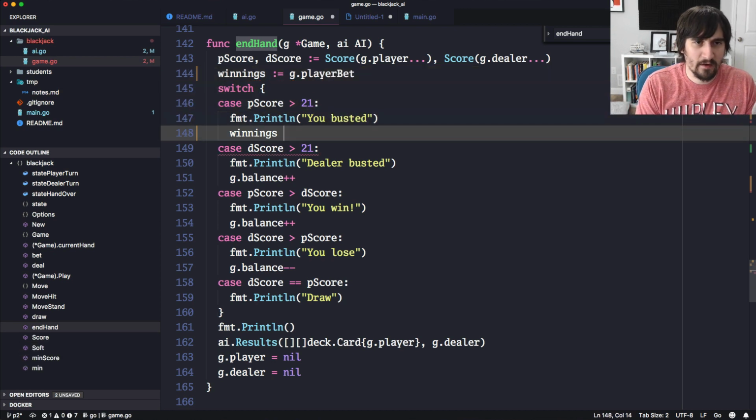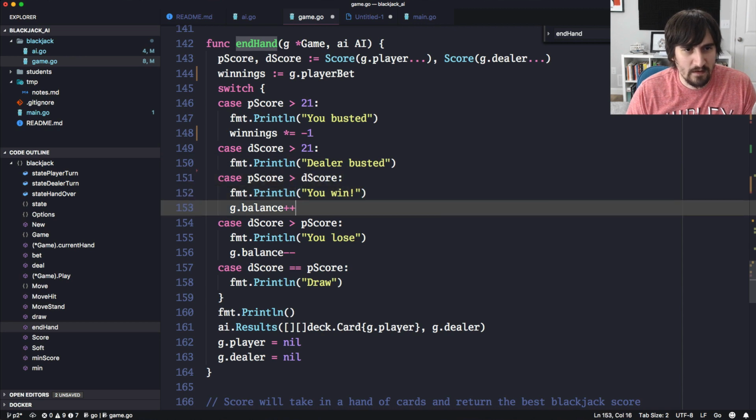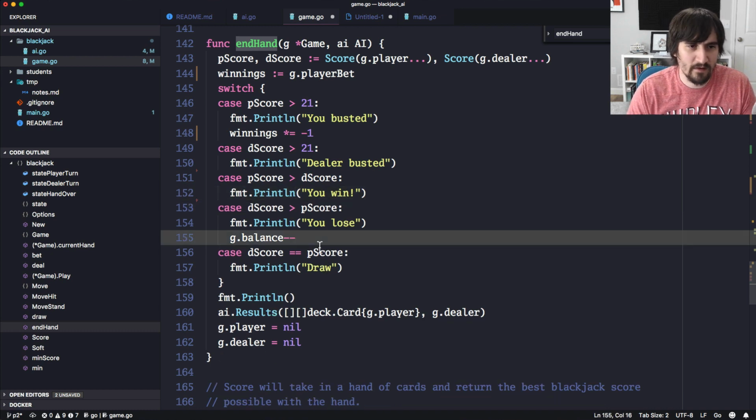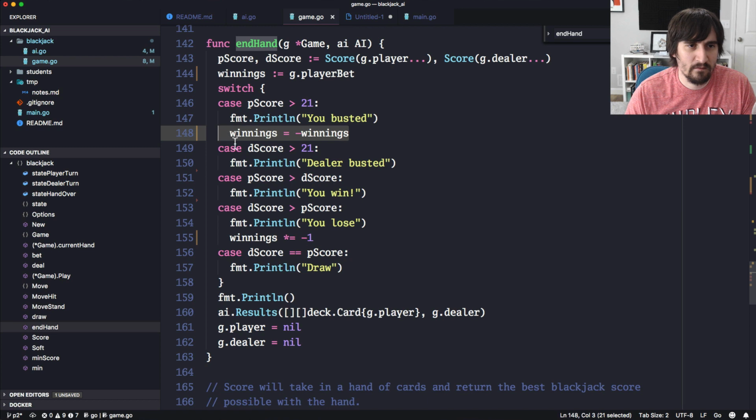And then if the player busted, I'm going to multiply it by -1 to make it a negative winning. If the dealer busted, I'm not going to do anything. If the player score is better than the dealer score, again, it's still positive, so I don't have to do anything. If it's a loss here, we're going to say winnings times equals -1. You could also say winnings equals just negative winnings, if that's more clear to you, that's completely fine.